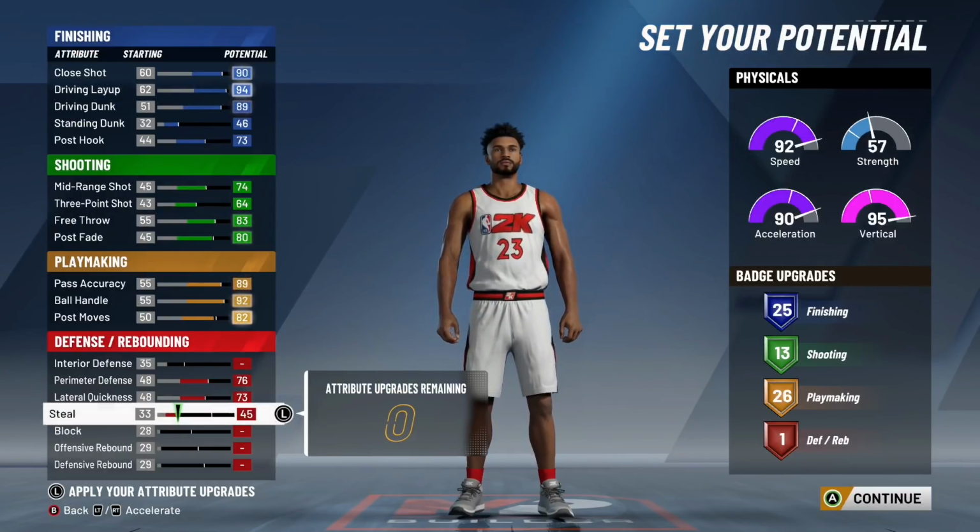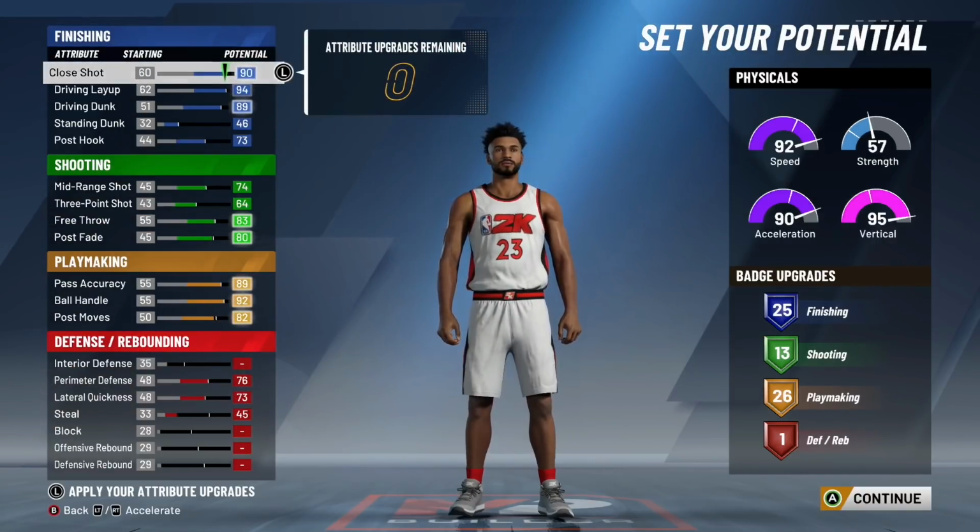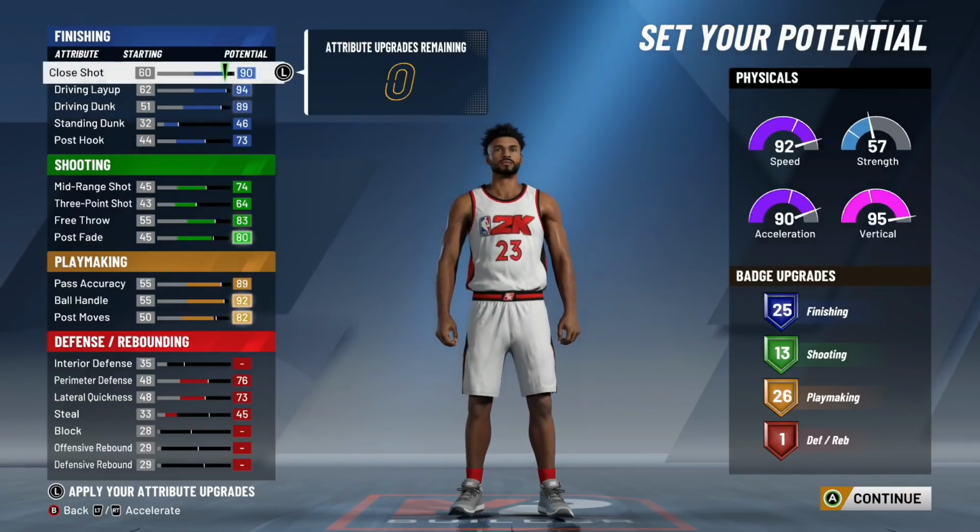And you guys can see, here's the build. You get 25 finishing, 13 shooting, 26 playmaking, and 1 defensive and rebounding. You can add that up. That's a total of 65 badges for the slashing playmaker build. Like I said, that is the maximum badges you can get on any build, and I'm pretty sure this is the only build that can get 65 badges. It is insane. This build is a monster offensively.